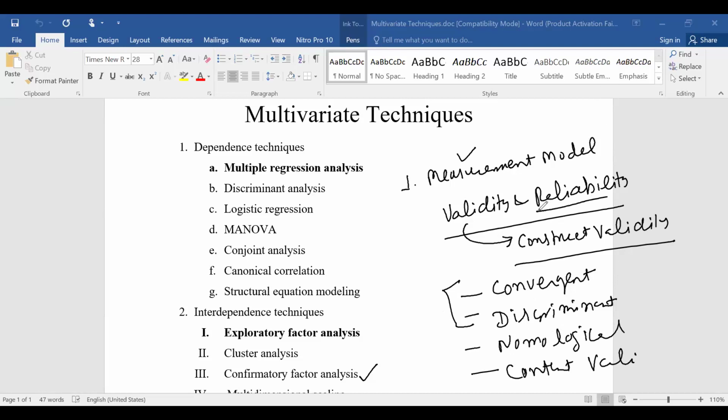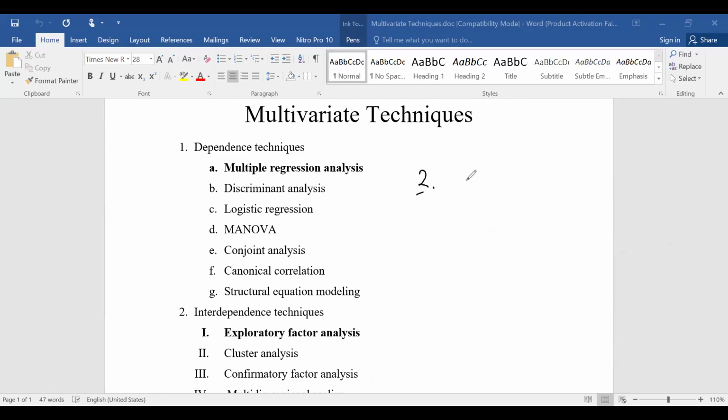And second is reliability. Through Cronbach alpha, we can check whether my research instrument is reliable or not. So in structural equation modeling, we perform two steps. In the first step, we check whether my model is valid and reliable for measuring the particular phenomena or not. Once my model is valid and reliable, then we specify our structural model.